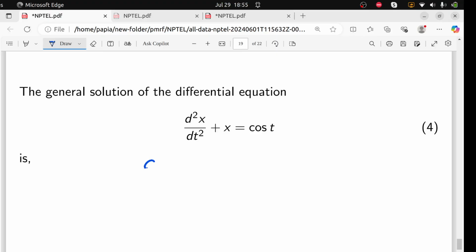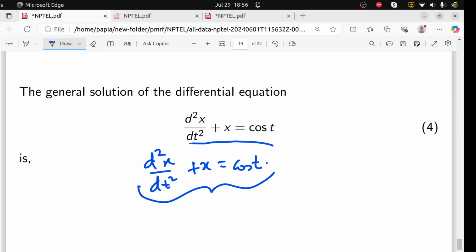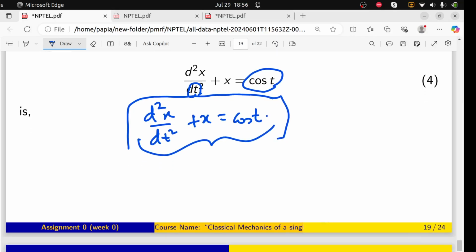So what is the differential equation? d2x dt2 plus ax equals cos t. You can see that this type of differential equation is first of all a second order differential equation, but with a variable in the right hand side. With a variable of t, right? So that means I can't simply integrate this function and get a direct expression from this integration.